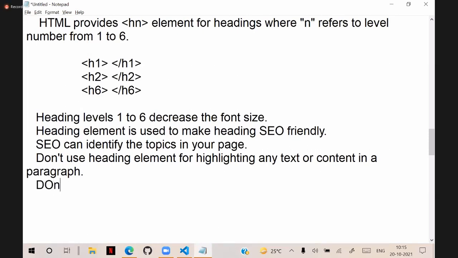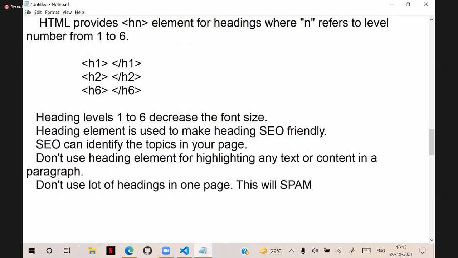Another point is, don't use a lot of headings in one page. This will spam your page. There is no count, like 5 headings or 10 headings. If you are using a lot of headings in a page, that means you are trying to highlight a lot of topics.